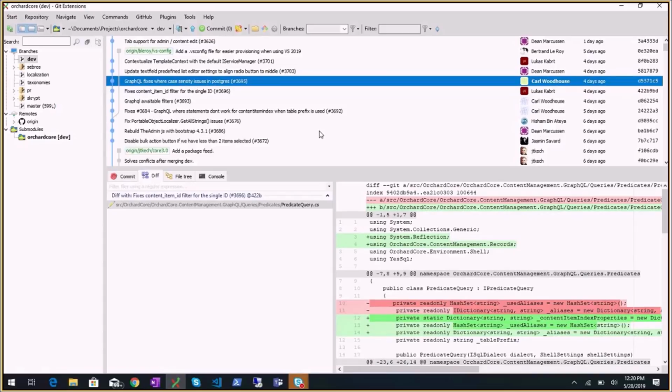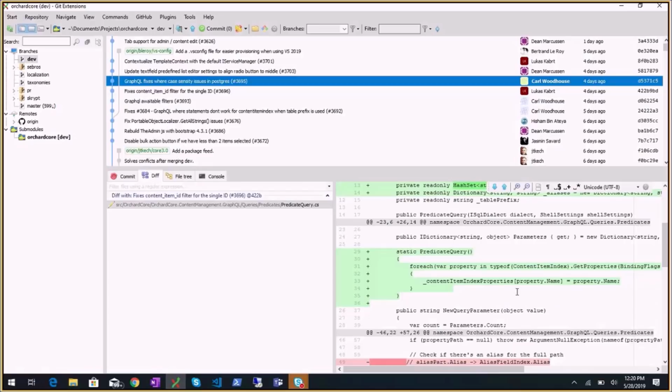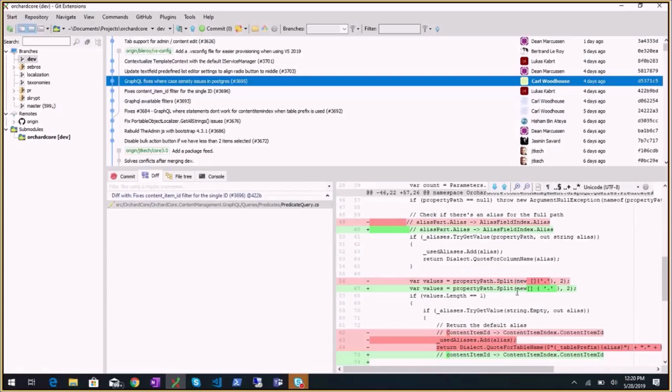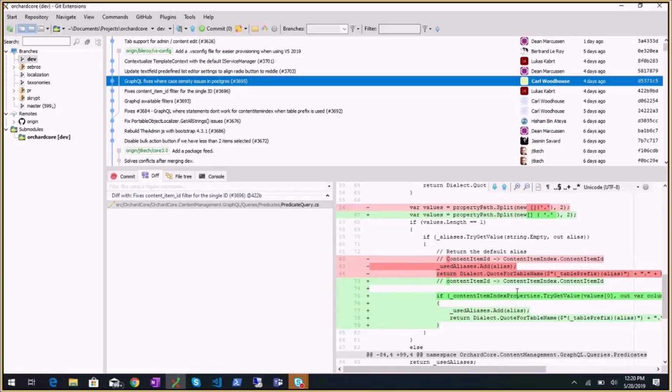sensitivity issues in Postgres. Postgres is case sensitive, and in this case, because there was a mapping between the content item index property and the field, in GraphQL we are lowercasing the first character of a property.